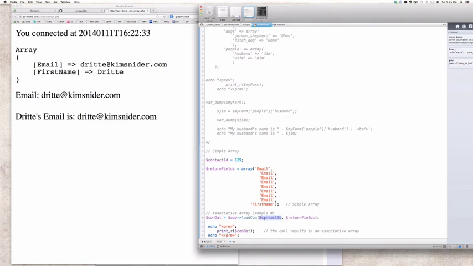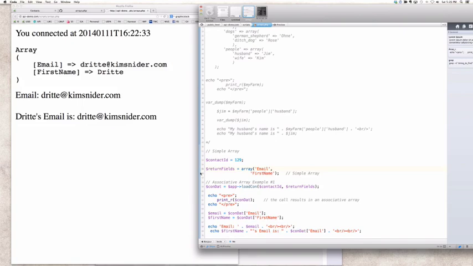Arguments, by the way, are just the things that a function needs in order to run. So load contact is a function, a call, and it needs a contact ID, and it needs to know what fields you want back in order to run. These are called arguments. It has two arguments, contact ID and return fields. So I just assign those to a variable, make it clean, and run it like that.